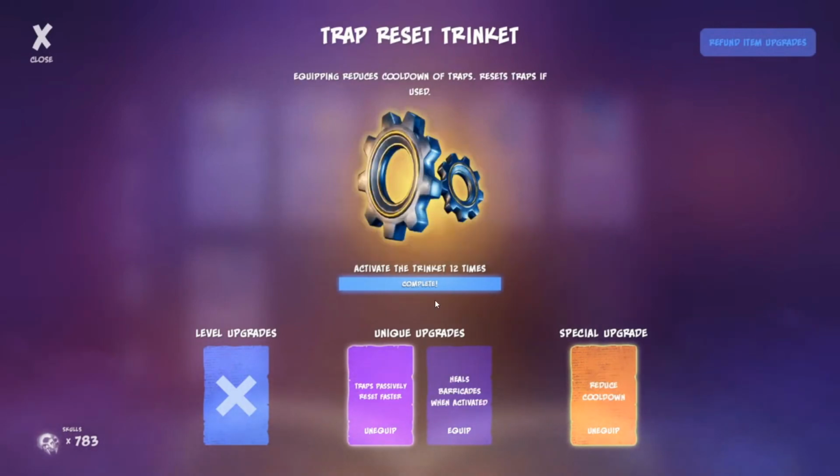Okay, lastly, Trap Reset Trinket. Now, the Trap Reset Trinket is pretty unique. Whenever you use it, it reduces the cooldown of traps, and it resets traps used. Equipping it reduces the cooldown of traps. It reduces it by 0.5 seconds. When you get the upgrade to passively reset faster, it's an additional 0.5 seconds, reducing cooldowns by 1 whole second if you have this.